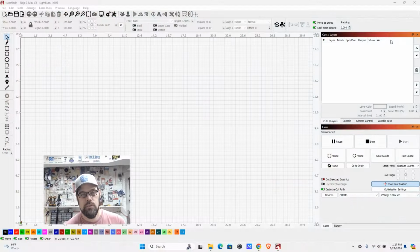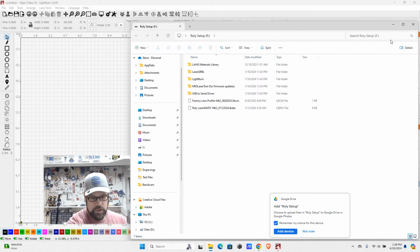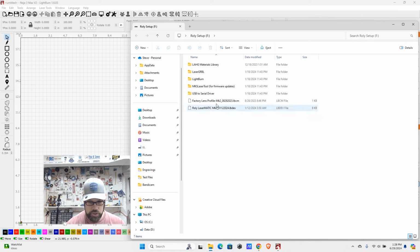As I mentioned, the first thing we need to make sure is that the device drivers are installed and that Windows or Mac can see the device. A lot of manufacturers, and Rollei Lasermatic does this, include a USB drive. What you can do is insert that into the USB port on your computer, and generally, they will have some driver files. So we're going to take a look at this.